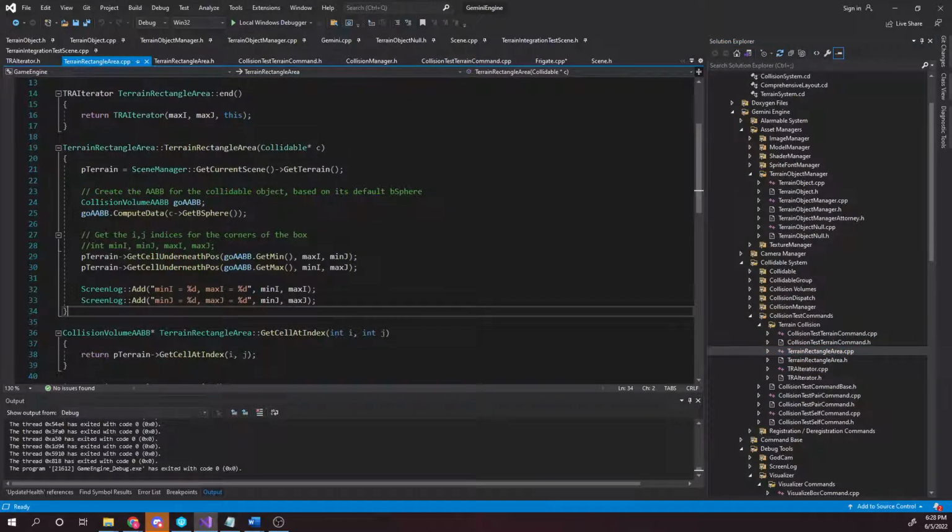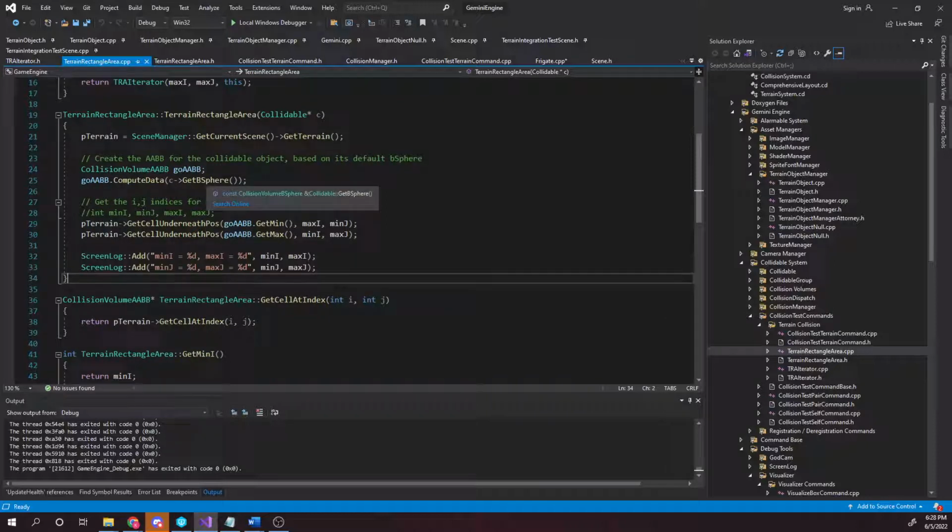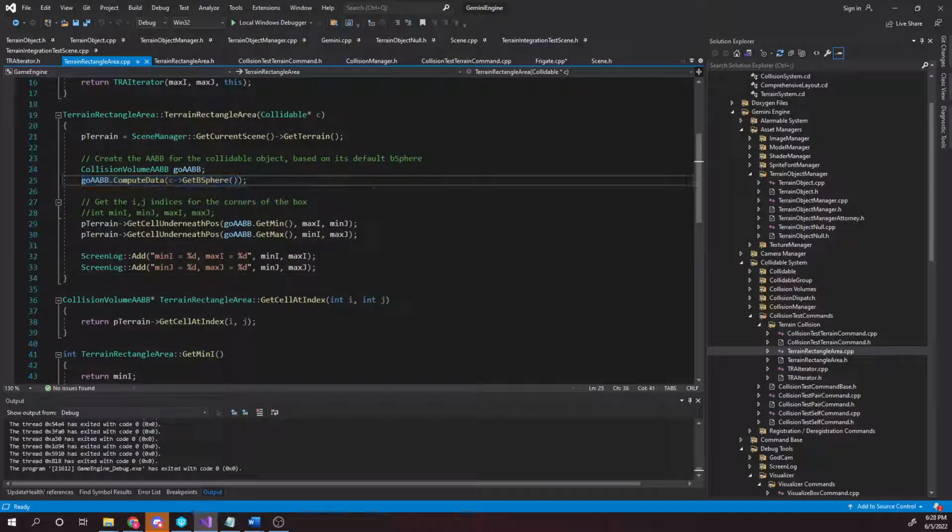So you compute an AABB based on the object's internal B-sphere, and then based on the top left and bottom right of that AABB, you get the min and max i and j. Those are the indices of the corners of the list of terrain cell boxes, if that makes sense.